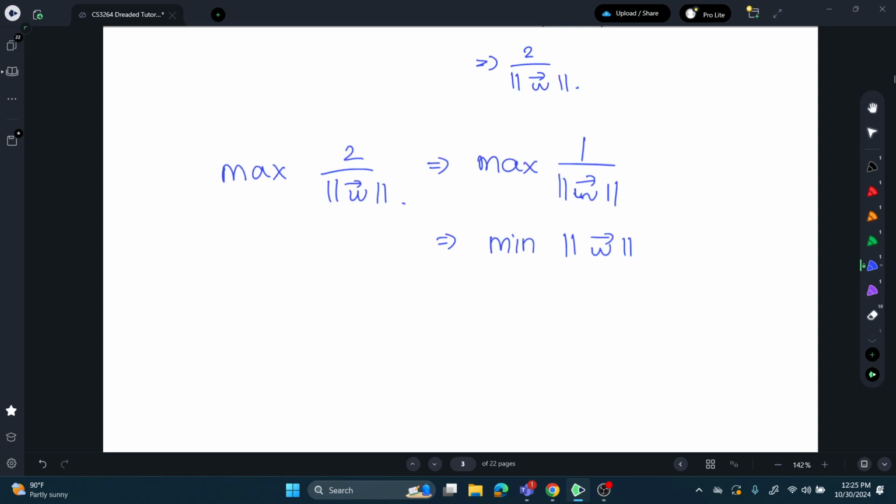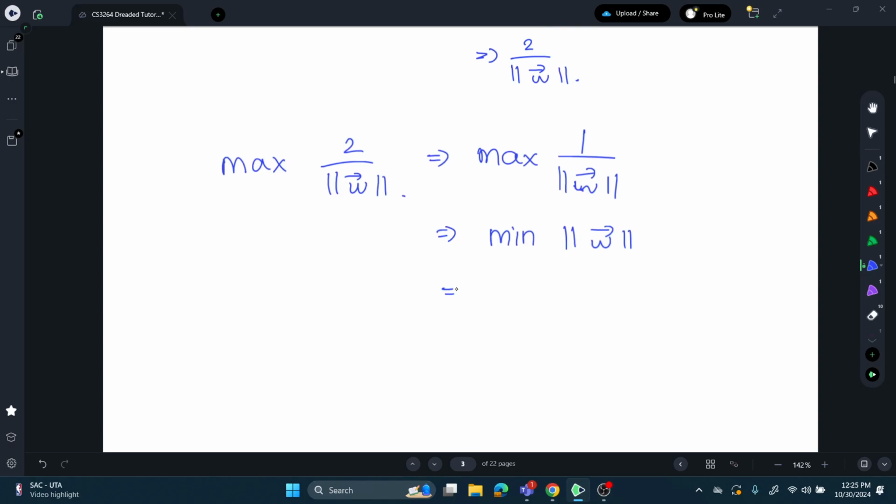The moment this minimization problem is handled, the next thing I want to do is this part. Note that this is just for mathematical convenience, because your magnitude is defined as the square root of w1 squared plus w2 squared, and so on and so forth. So for mathematical convenience, I'm going to square that so I don't have to handle the square root. Then this half is so that when I differentiate it, it will cancel. So it's for mathematical convenience. Any questions?